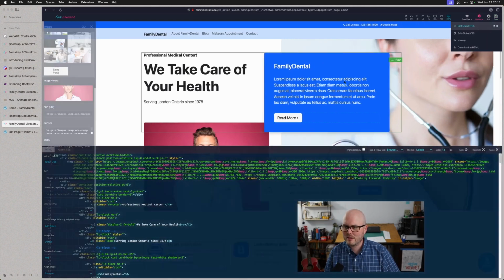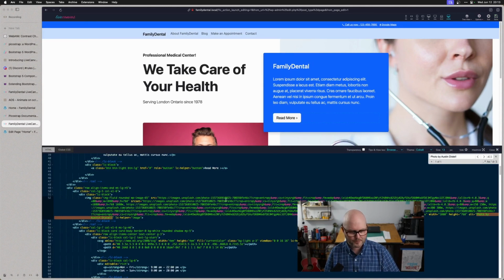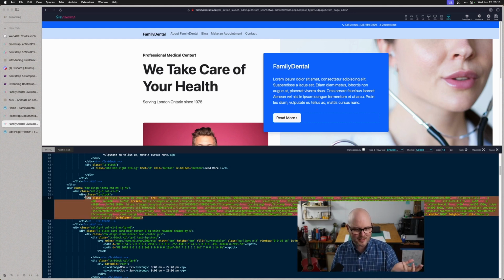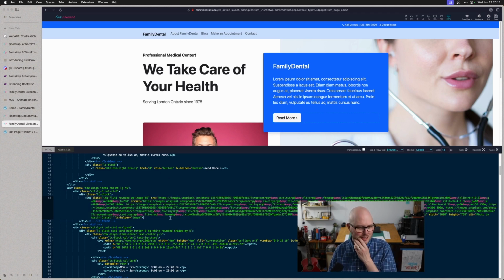Now I'm going to go and look at the code that we just did there. So I just hit Command F, pasted in the alt attribute. Now look at this image tag. Why don't you write them like this? This is an insane looking image tag. So let's break it down. In it, we do see some things that we expect: img-fluid, rounded. So it's got that Bootstrap class to round the corners. It's got the classic WordPress image ID.